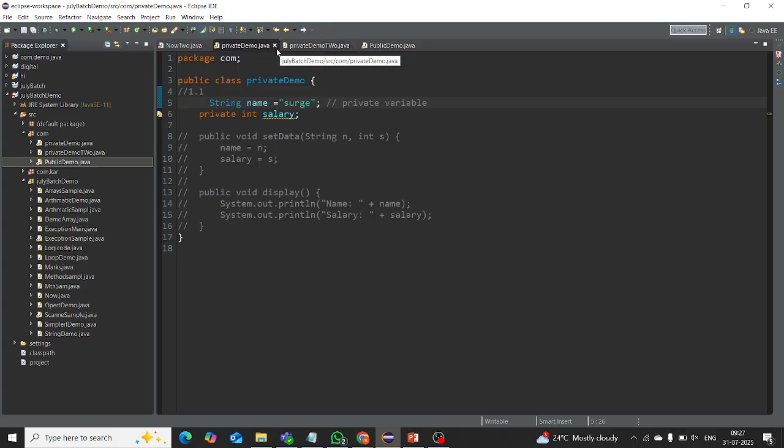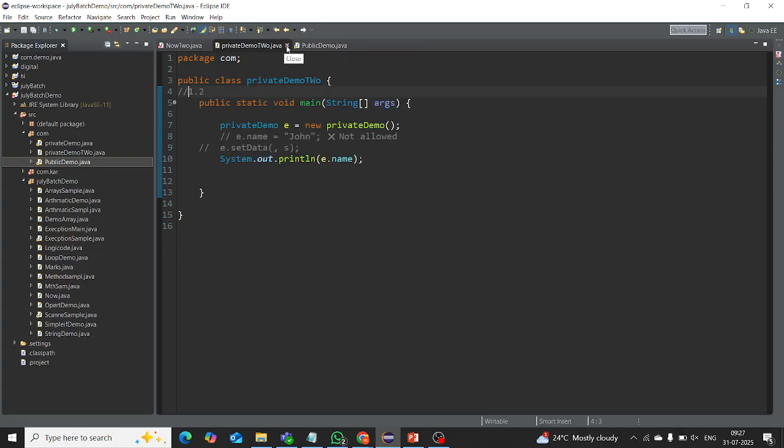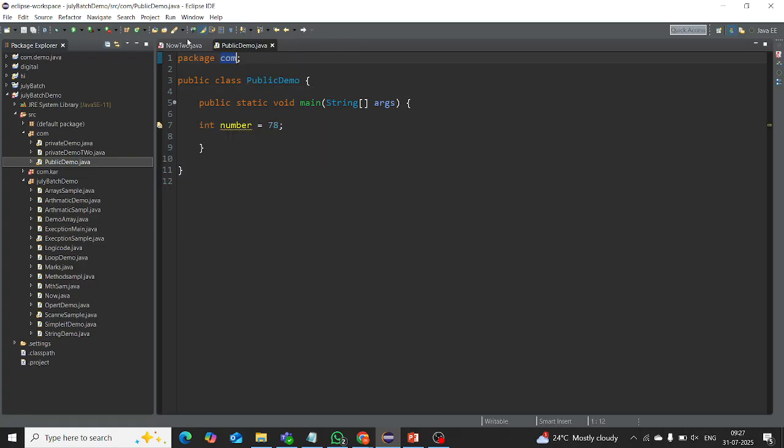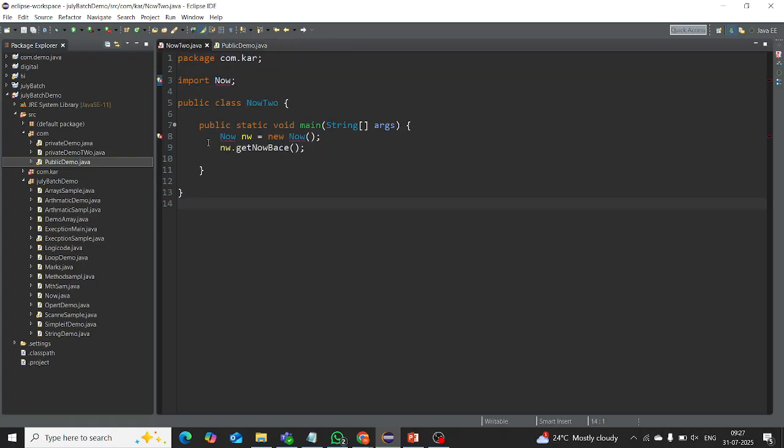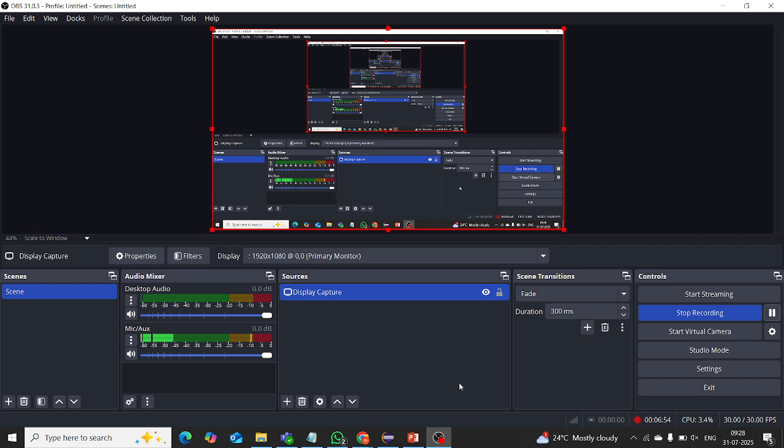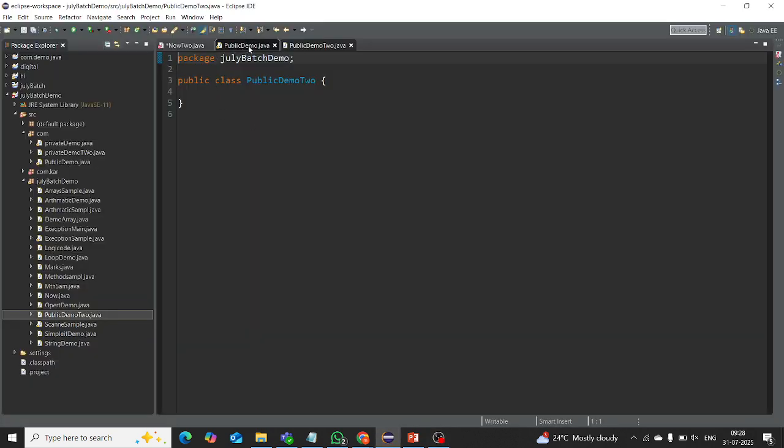Let me remove these. If a variable is protected or public, we can access this value in another package also, right? How to do it?